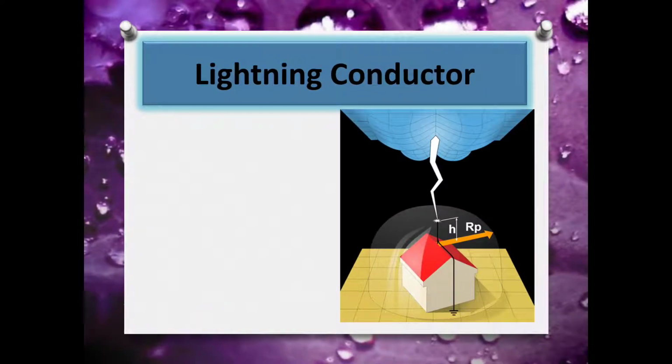So what's a lightning conductor then? A lightning conductor is basically a wire with a rod. That's it. So what are they doing? There's an example over there. They're showing a model of a house, and then a tall rod that is facing straight up in the sky is connected with a wire, and then it goes down.